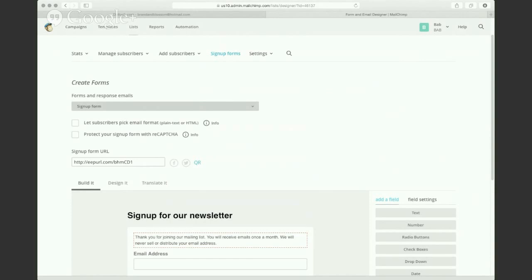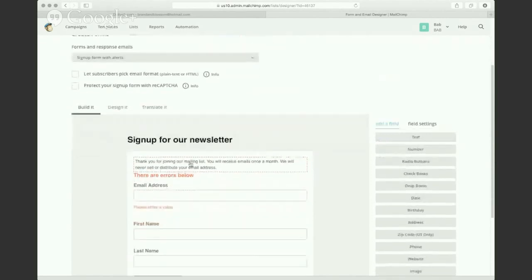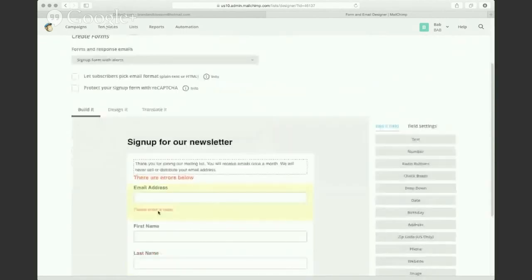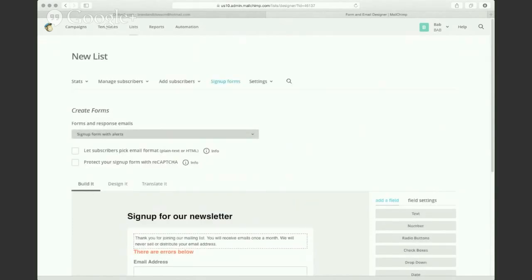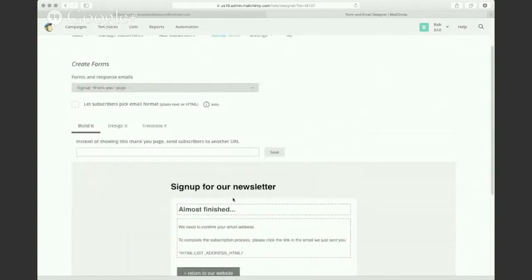I'm not going to go through the rest of them because it's going to confuse you. I don't even know what this is. Let me actually see what this is because I'm curious. Okay, so these are the alerts saying that when somebody fills out the mailing list improperly, like say the email address is missing the @ symbol or something, it'll let you know that there are errors. But anyways, okay, so sign up thank you page. This is the page that they go to when they actually click. So they go in and it says sign up for our newsletter.